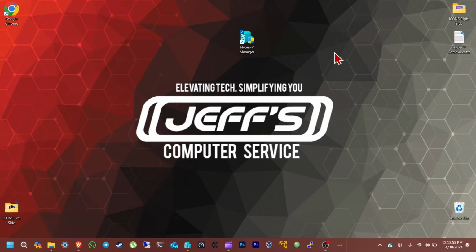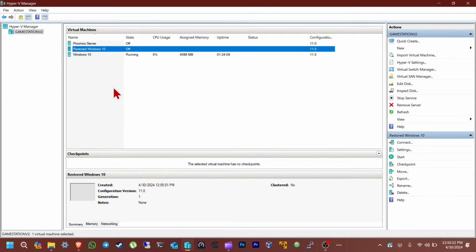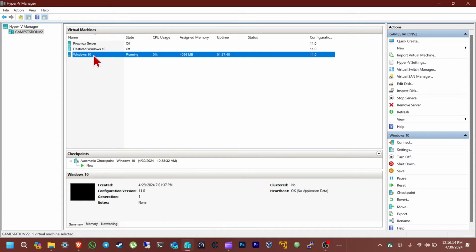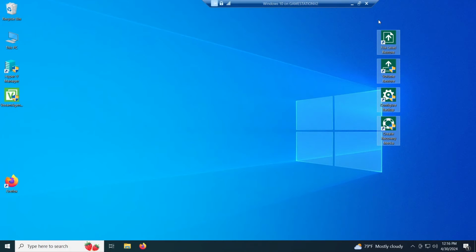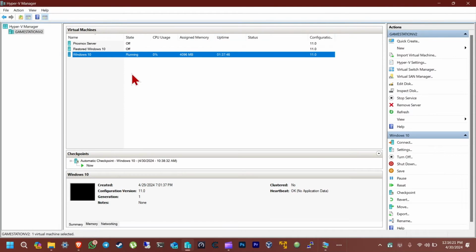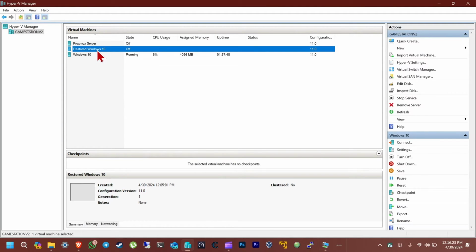So just so you know, the way that we're gonna be doing this is pretty much as if you're installing Windows. But in this case, we're going to be restoring it. So we're gonna go to the Hyper-V, and here we have the original one, which is the Windows 10 that has everything there, and we're gonna make a second one, which is this one.